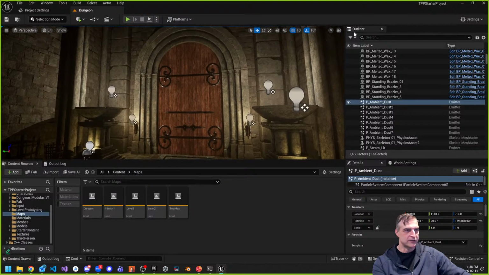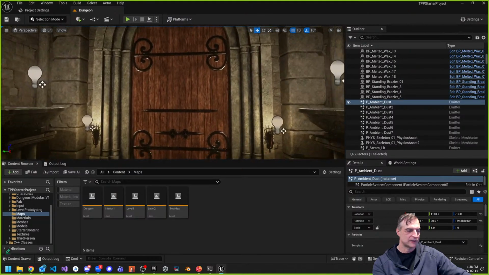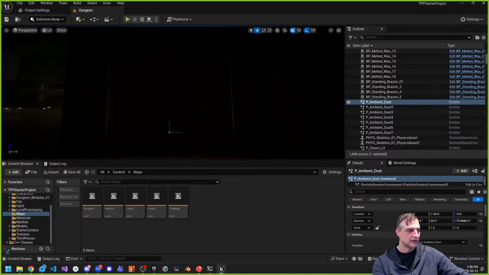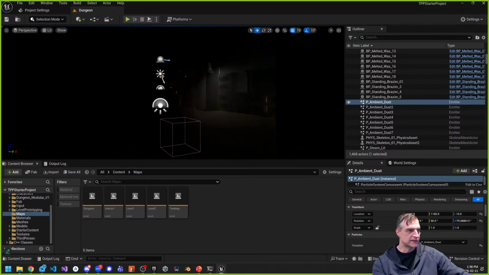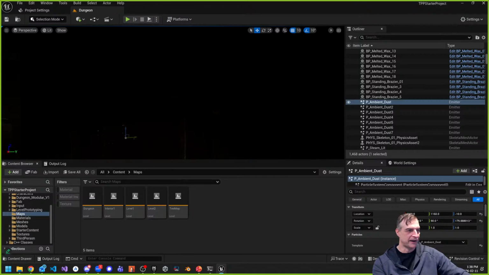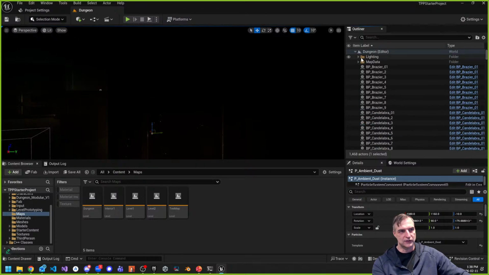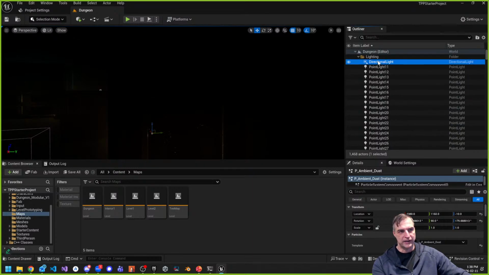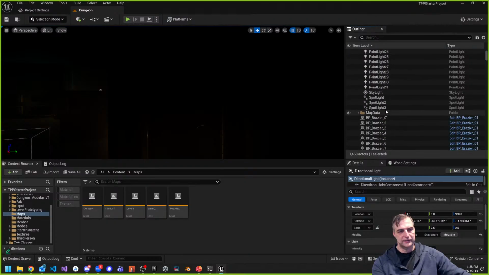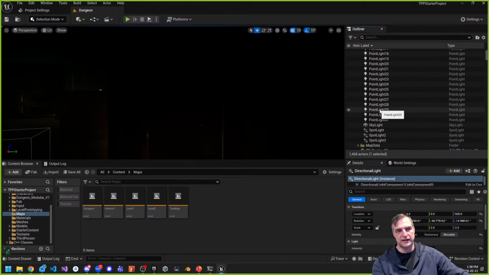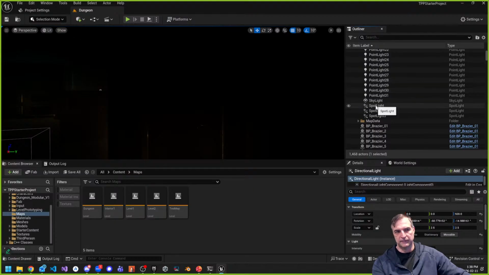And what we can do, just to make this a little faster, is explore the assets we've been given. If we go through doors, this is the exterior door right here, okay? You can see that if I look at it from the side, it's completely black on the outside. Well, what about their lighting? What do they use? If I look at their lighting, they have a directional light, and a bunch of point lights and stuff like that, and skylight and spotlights. But what they don't have is a sky sphere or anything else like that.